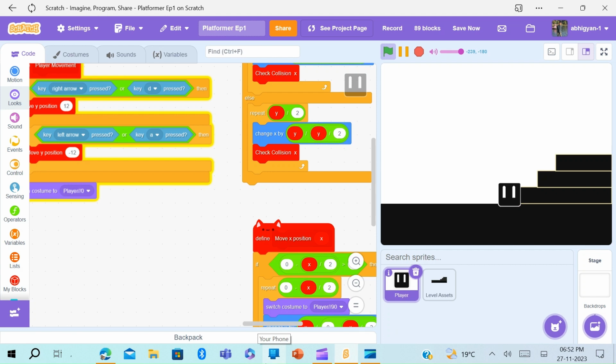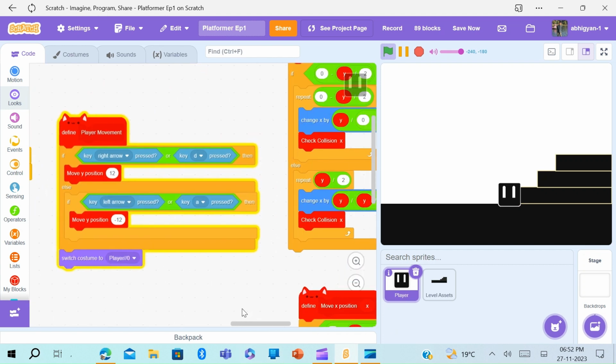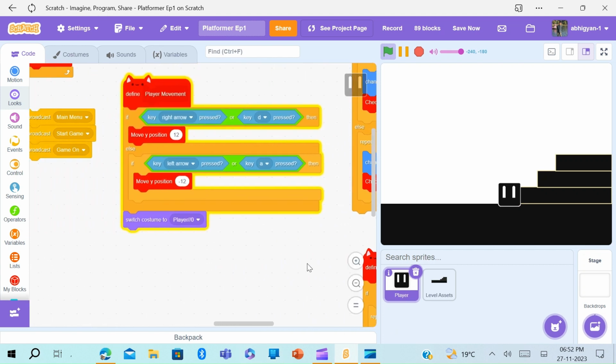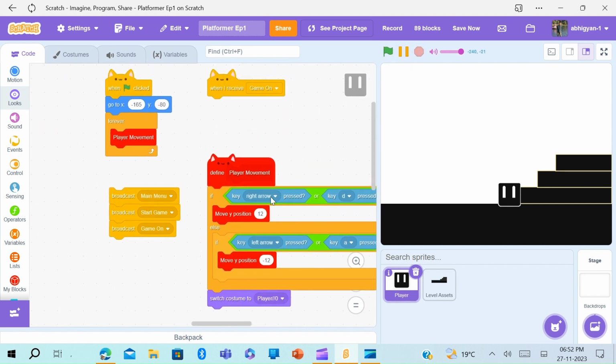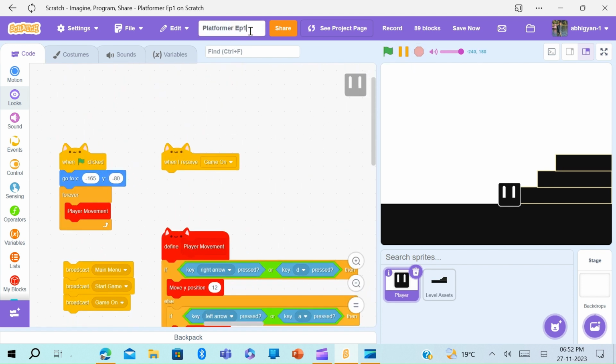So this is our basic platformer, as I said, and we will continue this platformer in our next episode, platformer episode 2.